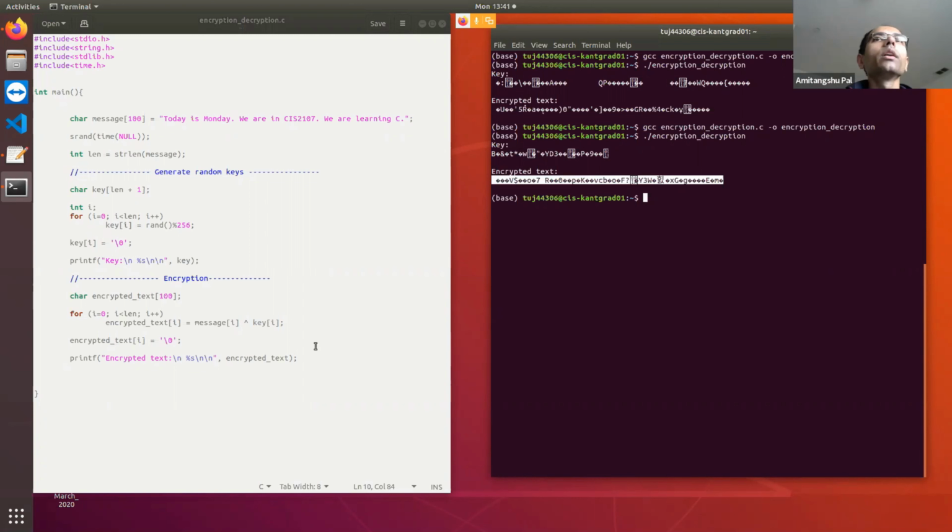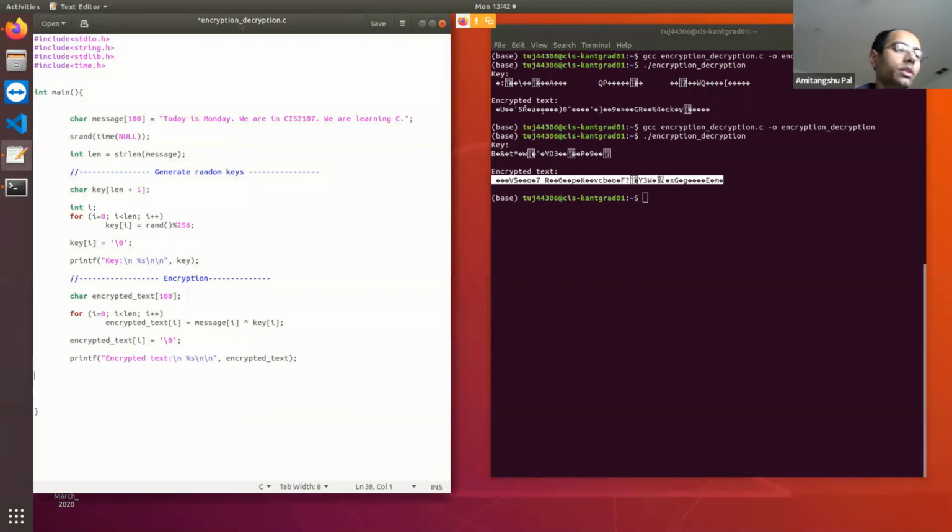Now ultimately this message will reach your friend's end. So what your friend will do is decryption. For decrypting, he is going to declare a string called decrypted text, and then he is going to do the reverse operation.